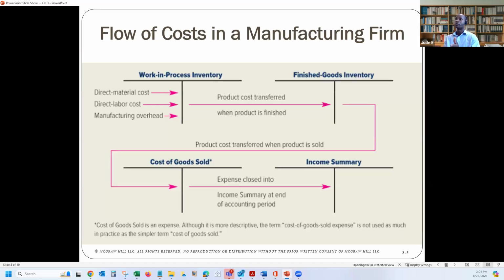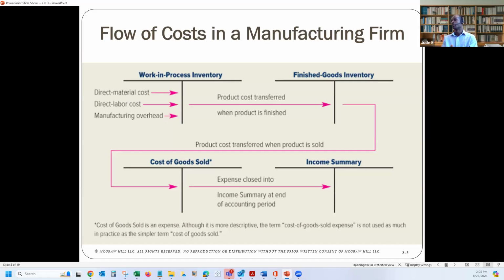And at the time the conversion is taking place, that cost will be part of work in process. And then you have the manufacturing overhead costs. The manufacturing overhead costs are indirect costs. They consist of indirect labor or indirect materials. Indirect materials will be things that are not the major materials to carry out production.